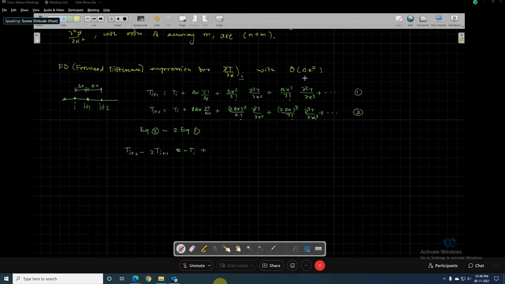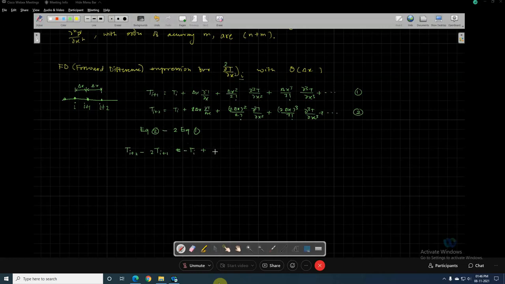For this order of accuracy, delta x square, we will not have to do this. Okay, that is for getting the second derivative. Since we have written it, we'll just reverse this and say that we want order of accuracy 1 and power is 2. Okay, 2 plus 1, again 3. So we'll go like this.